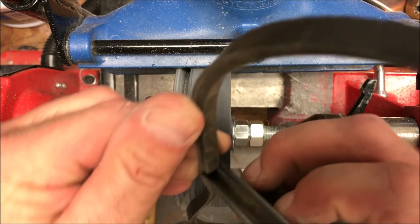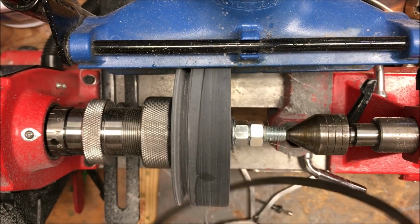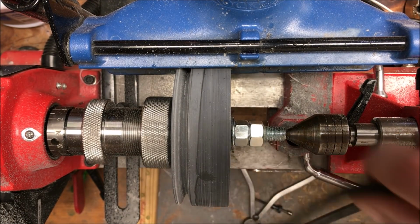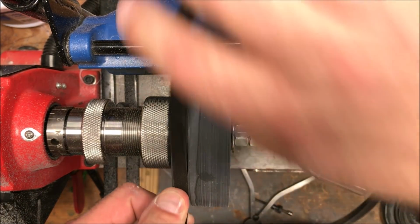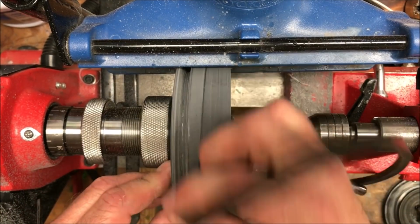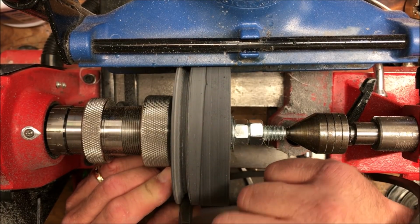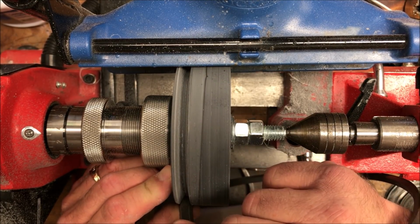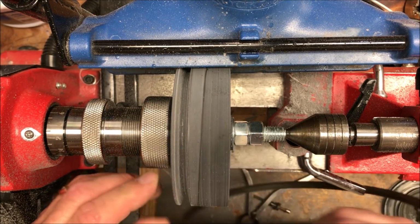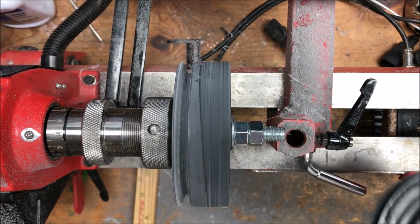If you look down in there, I don't know how well you can see it, there's a little gap between the belt and the bottom rail. If I lay this belt in my pulley, I've got just a little bit of a lip on top, and if I roll it back, I've got just a little bit of a gap between the bottom of the pulley and the bottom of the belt. So I'm actually very happy with that. I think that's ready to be sanded.